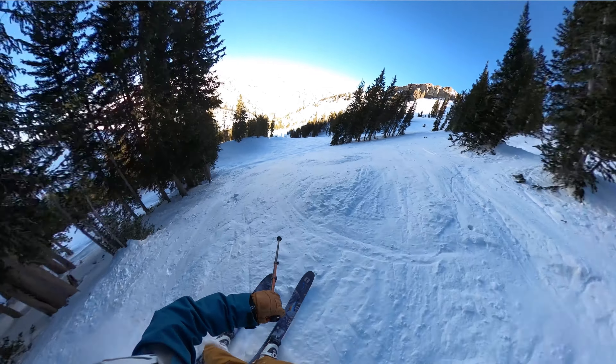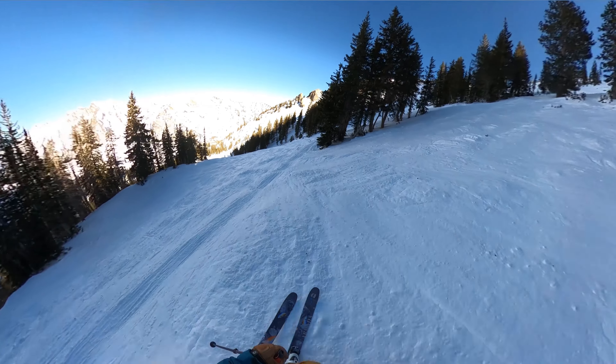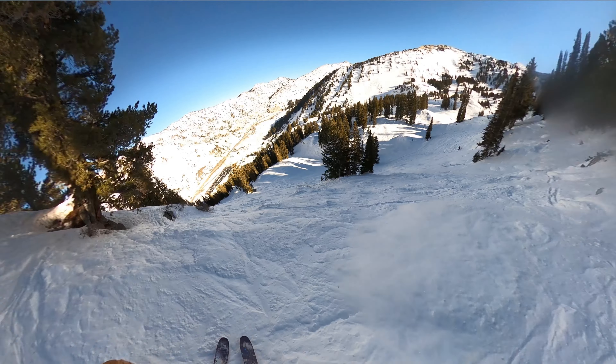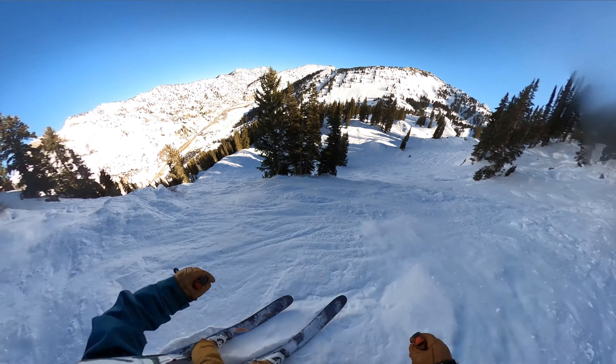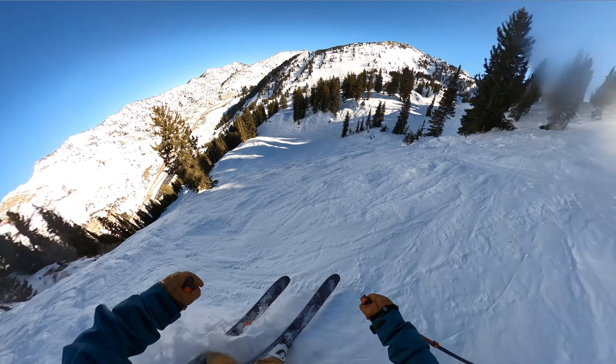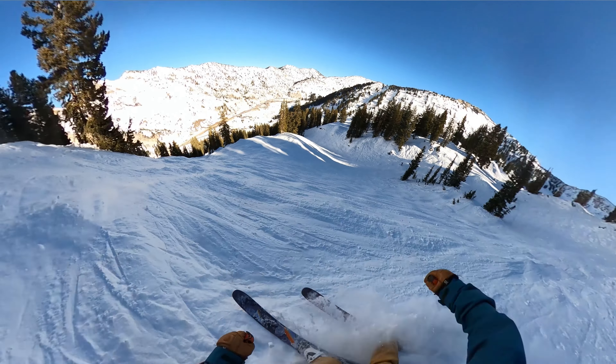The lower mountain terrain at Alta is pretty fantastic. They've got a ton of tree runs, moguls, even bowls. Ballroom is a run — more of a zone — that I traversed through: it's only a blue but it's a wide open bowl, and you can keep going to ski some blacks and chutes over on Baldy Shoulder. The Wildcat lift also has a ton of bump runs and tree runs that bring you right to the base. You really can ski steep terrain from top to bottom at Alta, and you can't say that for a lot of resorts.